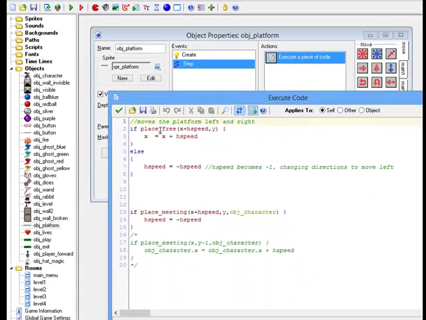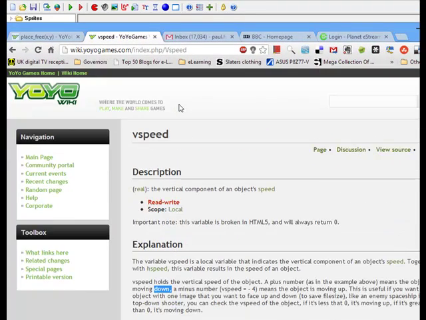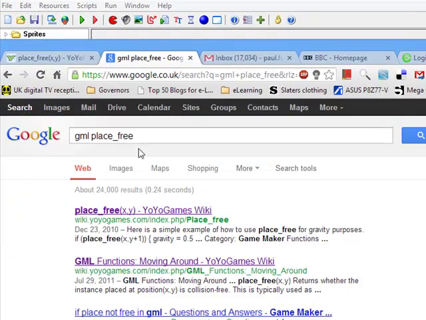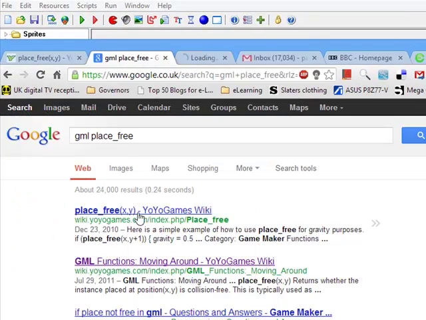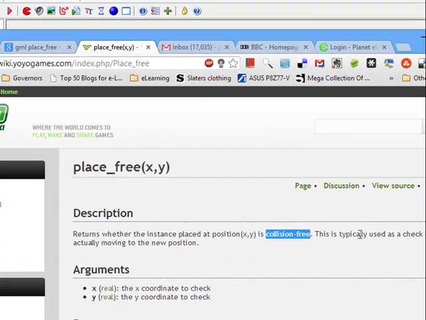If place free... On the Yo-Yo Games wiki site, if we Google GML place free, you'll see place free returns whether the instance placed at X, Y is collision free. In other words, there's nothing near it. Is the space free?